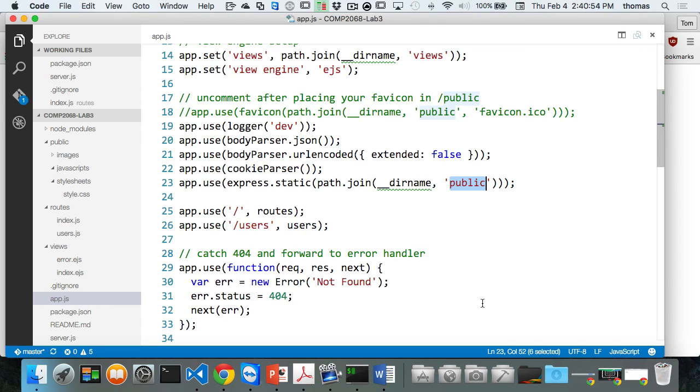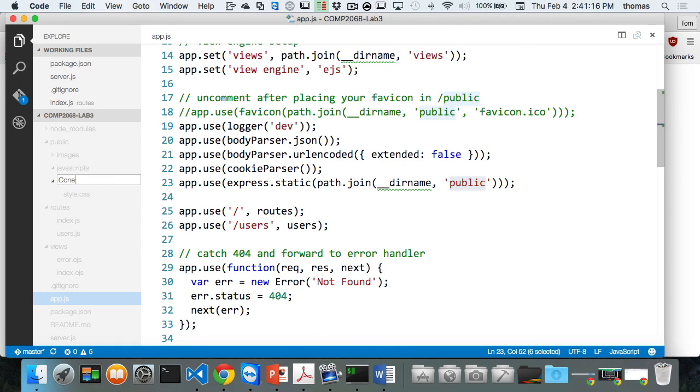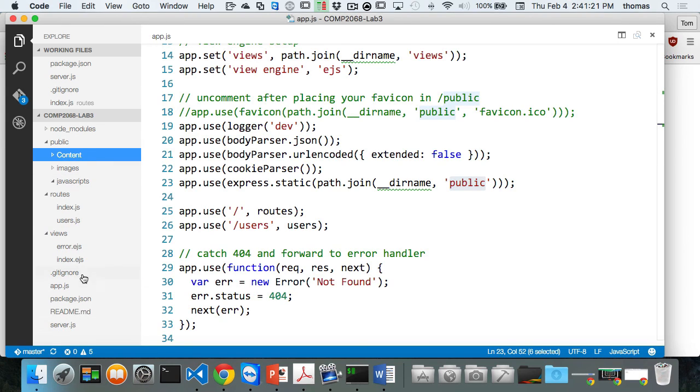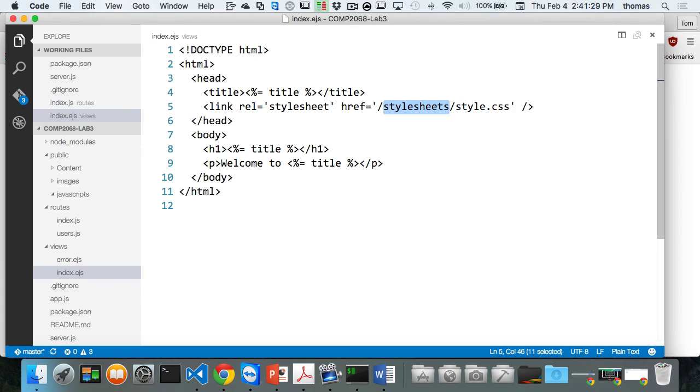Okay, now knowing that, this is a great place to put my Bower RC file into place and rename some of these folders. For example, stylesheets is not to my liking. I don't like it. So let's reroute this thing. Let's redo it. Instead of stylesheets, let's rename this stylesheets folder, and we're going to call it content. Like normal, right? Content. Well, that means that if I want to maintain my pathing for my index.ejs, I got to change this from stylesheets to content. All right, that's the first change I need to make.